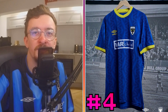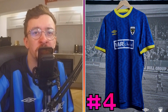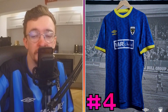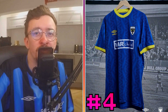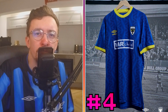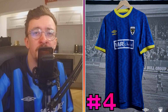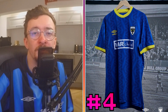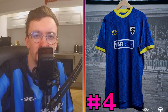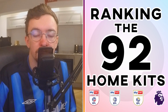And then in 4th place, I've got AFC Wimbledon. Going back down south now with Umbro's effort for Wimbledon. And oh wow, this shirt. The kit draws inspiration from the 80s and 90s, back when Wimbledon FC were not only a thing, but also quite successful as well. The home shirt has a diamond pattern in different tones of blue, with the darker blue colours arranged in stripes. Most of the design elements are created from thin stripes themselves, which create a very striking design that I'm a fan of. The yellow cuffs and collar really tie in with the Umbro logo and yellow elements of the Wimbledon badge to create a very solid shirt. My god, you've cooked.